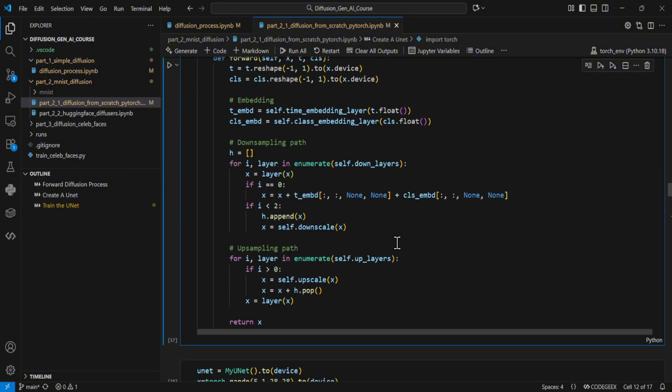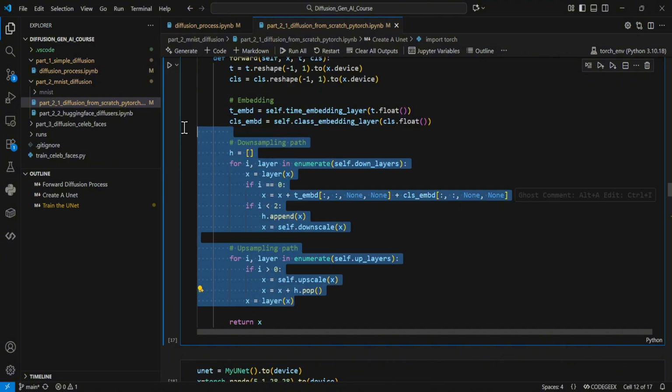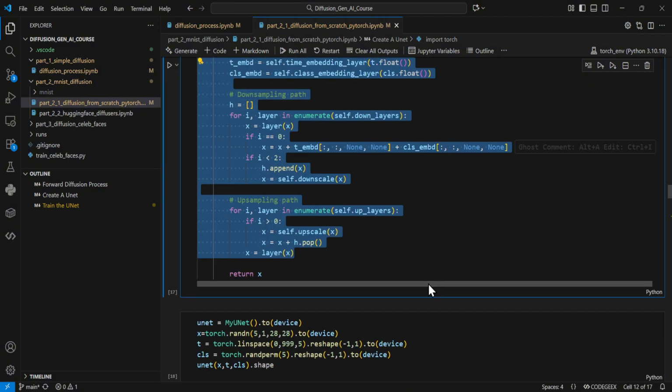So that is one thing to note. But this time, I'm keeping it simple and just using a learnable parameter. In the downsampling layer, we keep saving our residual connections to this list, and then during the upsampling layer, we keep adding the residual connections to our activations, and that's basically all of our UNet.